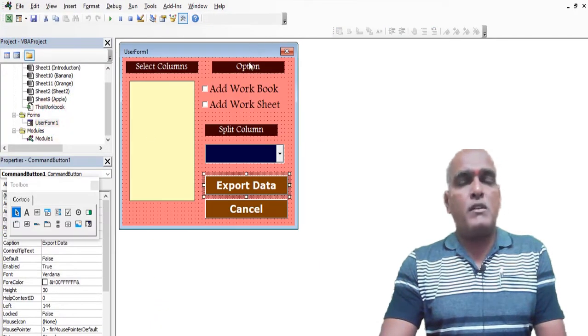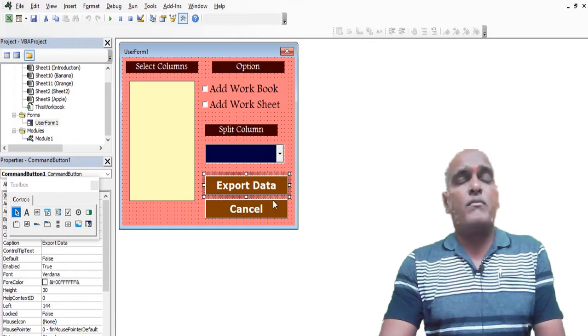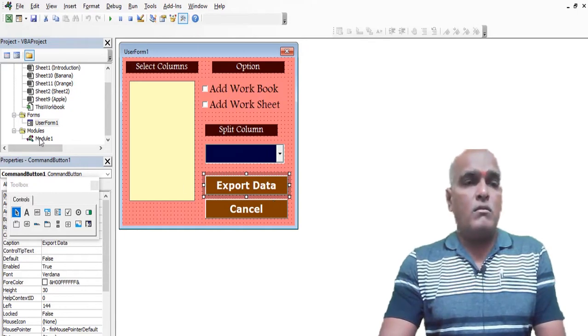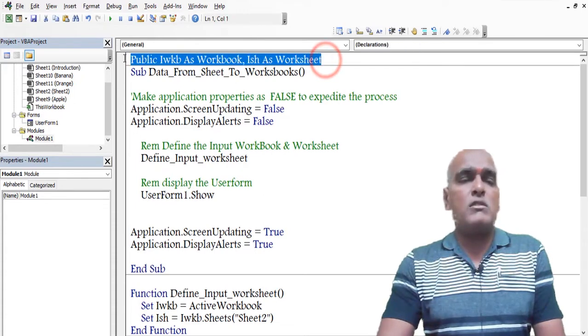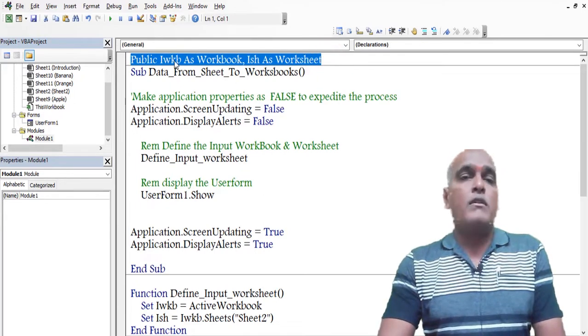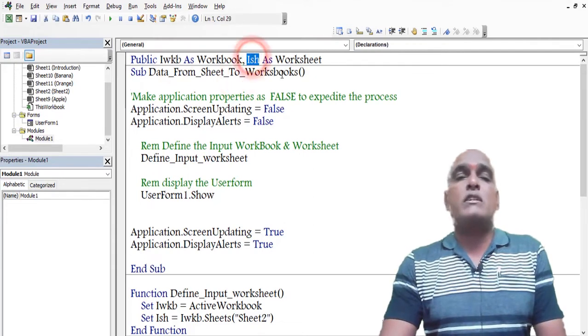As part of this process, first I created a user form. Next, I declared 2 public variables. First one is for input workbook and second one is for input worksheet.